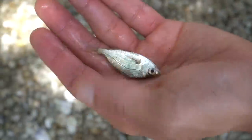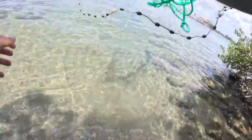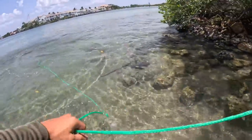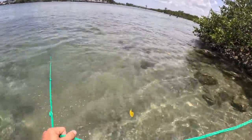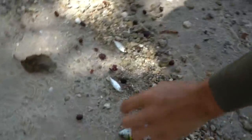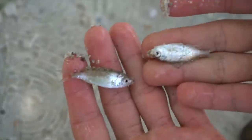Next up, we got little sand perch, really good bait fish. Now these guys we're obviously gonna use dead so they don't swim out of the trap. We need some nice bait fish, just like that. Oh, Sergeant Majors, baby Sergeant Majors. But that right there is really good bait fish. We got some sand perch. Definitely add these guys to the bucket.